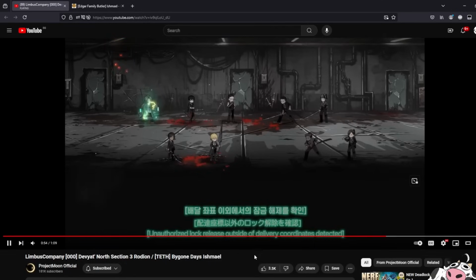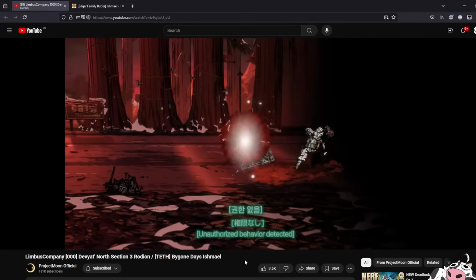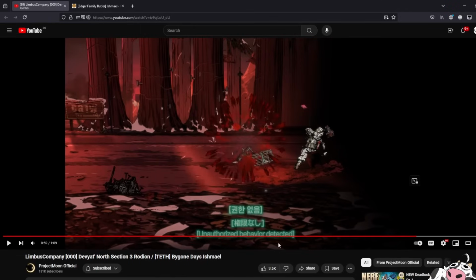Alright. And then the last one is going to be quite funky, because after attacking, she just dies. The box detects that she's doing some unauthorized behavior, and so it just detonates in the vicinity and kills her. Doesn't seem to kill her enemy, it's just her. So I'm thinking that this is another conditional thing where maybe she's opening the box too much to get too much power, and then after that the box is not supposed to be opened that much, so she blows herself up. I really don't know what happened here.